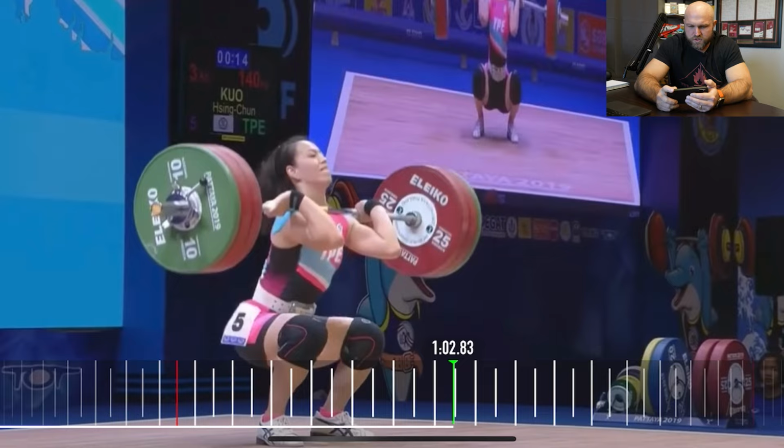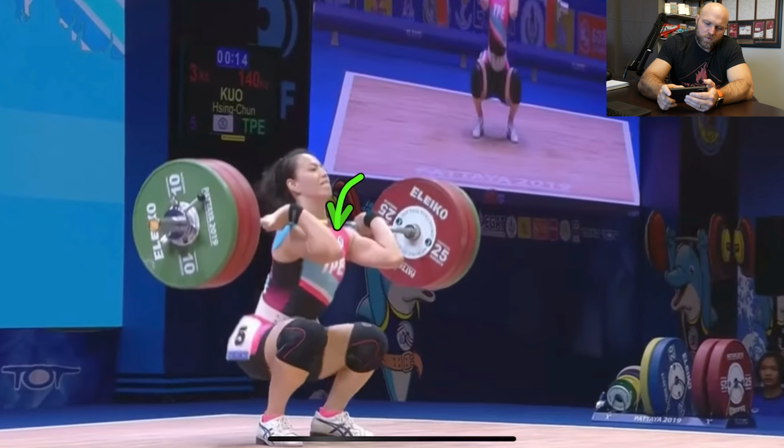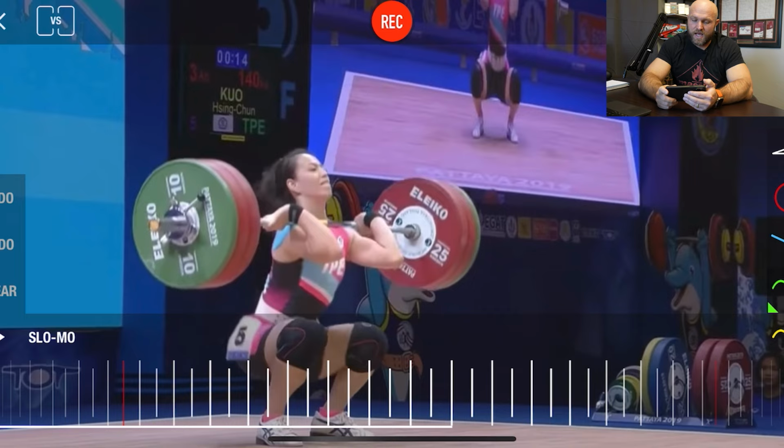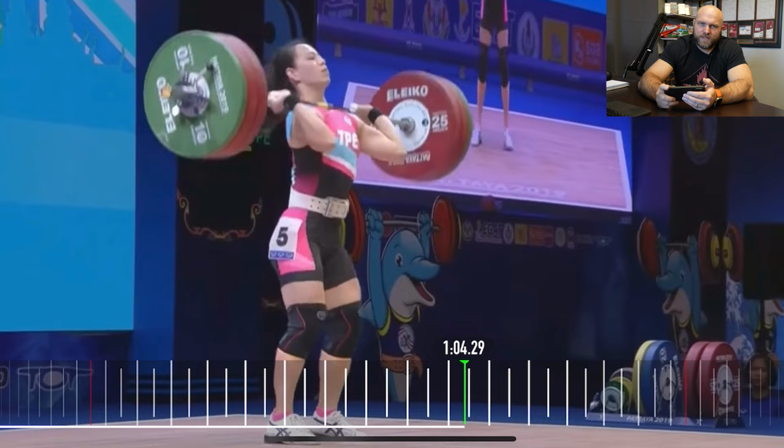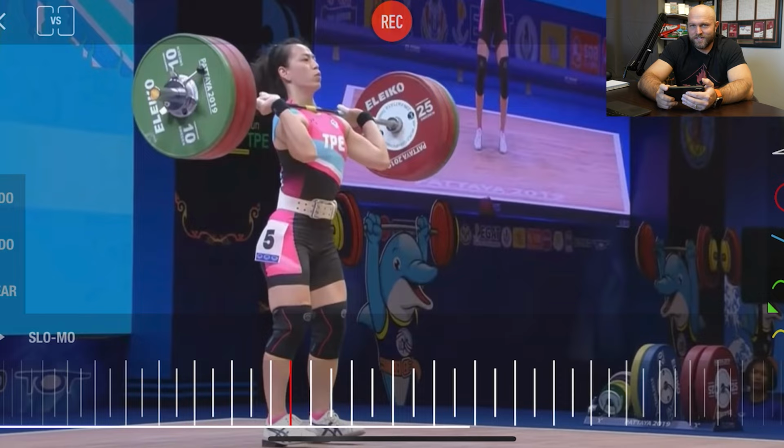The crazy part is that that upright trunk, her elbows barely drop at all. So you need a lot of that upright trunk work to be able to handle that catch. So we're looking at, again, hip to the catch. That's position four. She's gonna stand that up, nice and upright. Now, position five, we're gonna look at the dip and the drive. Okay, dip and the drive is position five. That's a nice rhyme that we just got there.